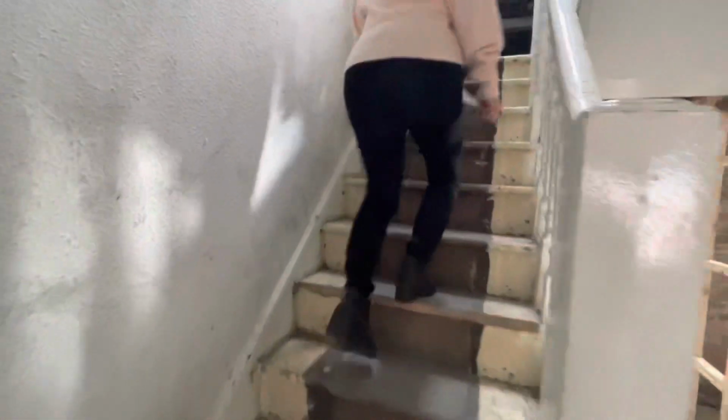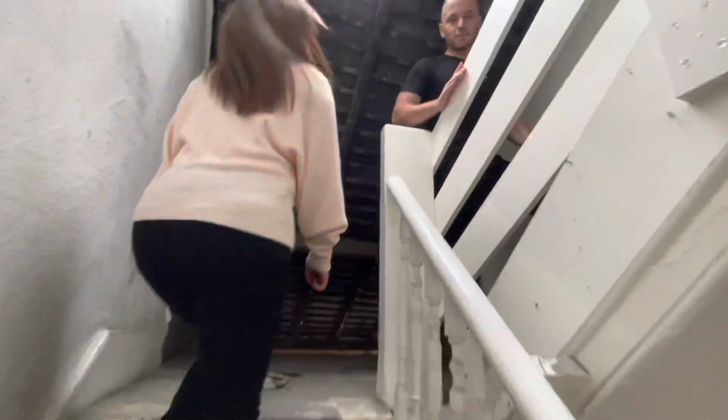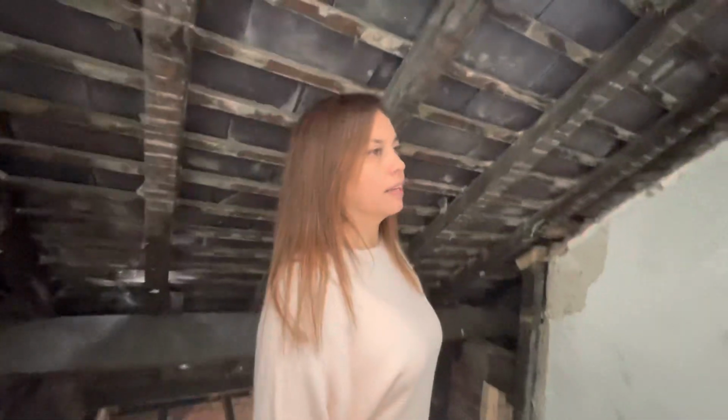What is going on upstairs then? Got some more bedrooms for you to see. Now, I can't lie, this feels a little bit difficult to get around. I mean, if Yillian's going to have to duck, then that's a bad sign. So what's going to happen here, Andrew? What are you doing with this bit?